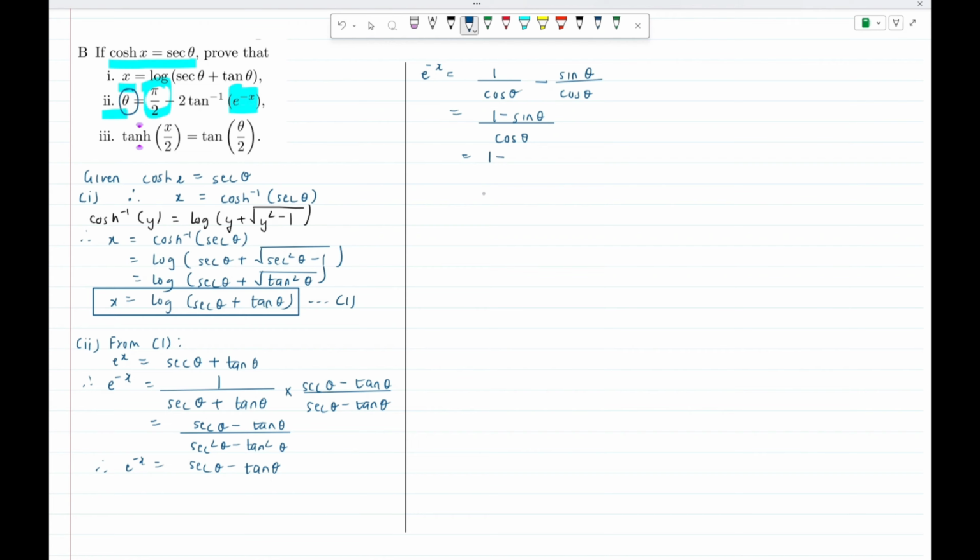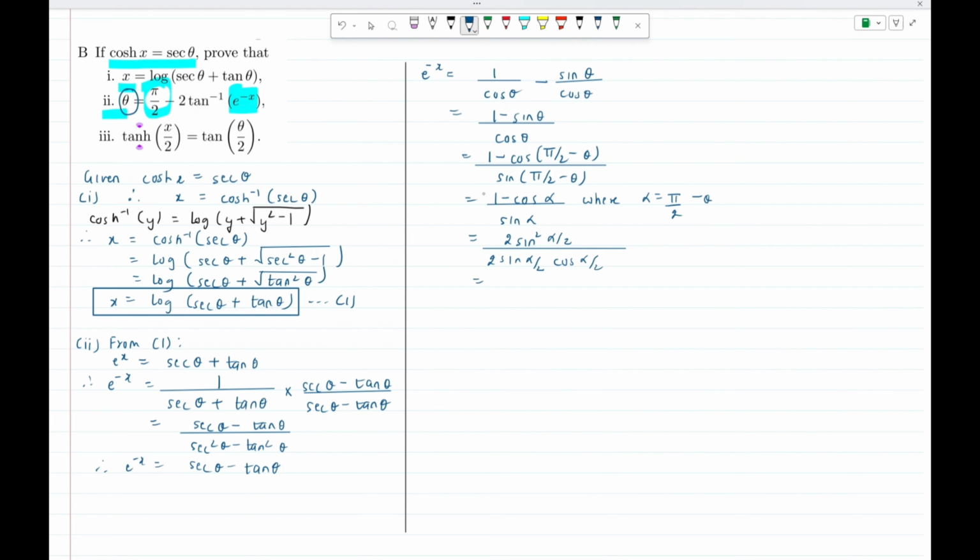So we can rewrite sin theta as cos of pi by 2 minus theta, and likewise in the denominator we can write the cos ratio as sin of pi by 2 minus theta, and this can be simplified as cos of alpha divided by sin of alpha, where alpha is equal to pi by 2 minus theta. Using the half angle formula, this is going to be 2 sin square alpha by 2, and in the denominator we are going to have 2 sin alpha by 2 into cos alpha by 2.